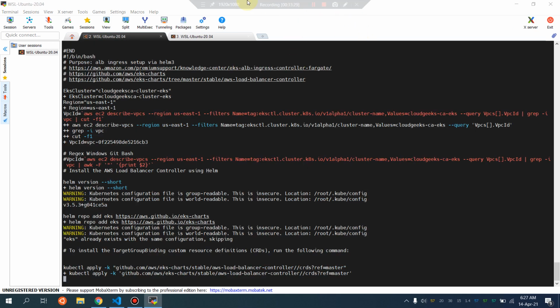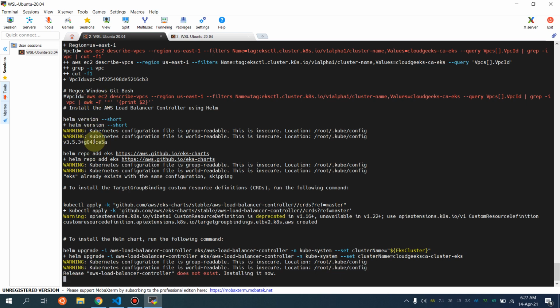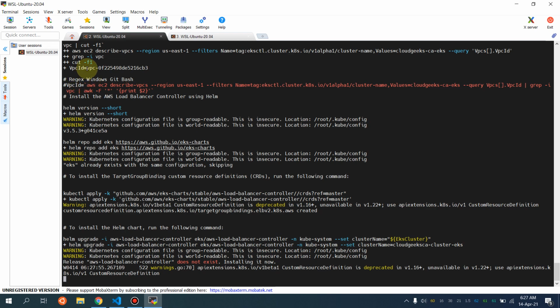So guys, our EKS cluster is spun up. Now that command is running that particular script, and in that script, I showed you the projects. It is going to automatically use this VPC ID. I've used the bash debug mode, so that's why you're able to see what is happening inside that particular bash script. It is now installing the load balancer controller.